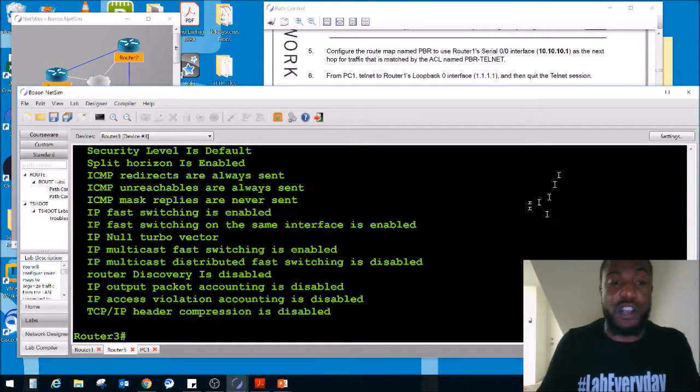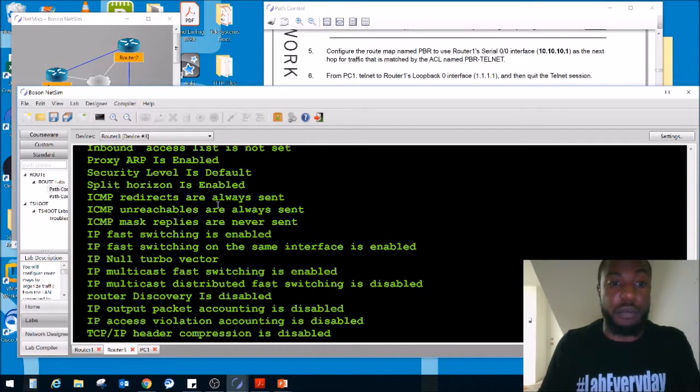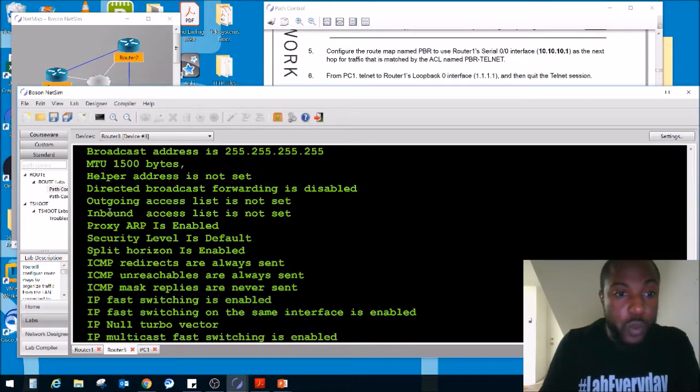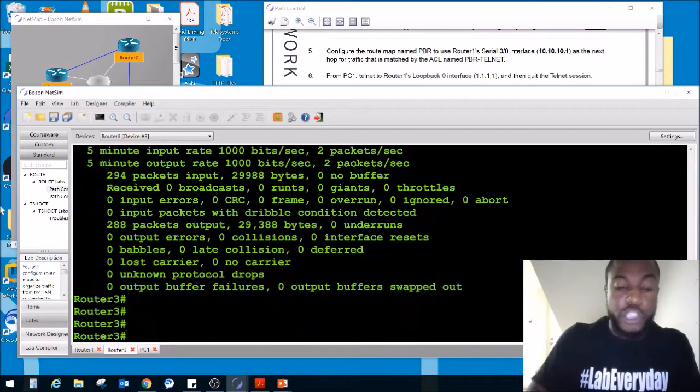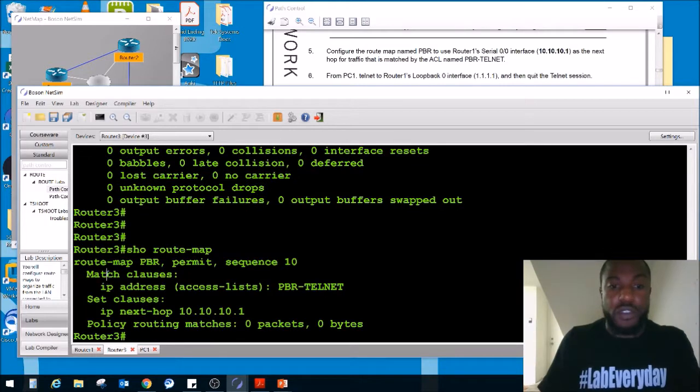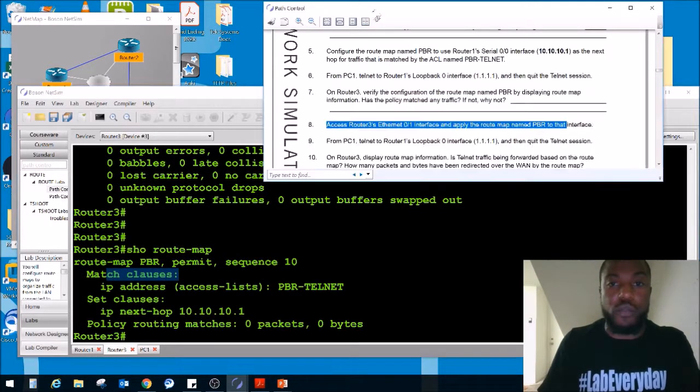Sorry for yelling at y'all with the caps right there. And we can see, where's our policy here? Let's do a show IP. Let's do a show route-map. And there's our route map again.